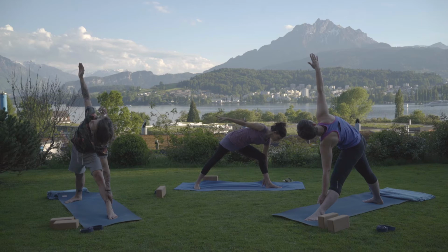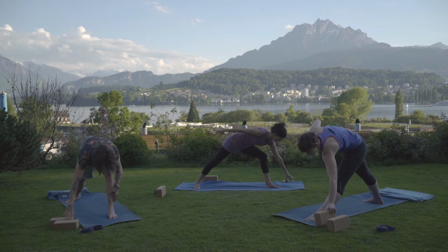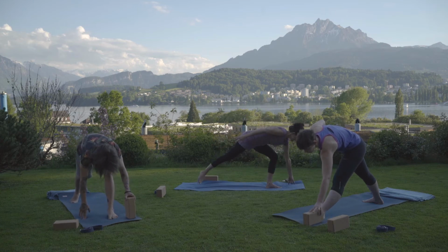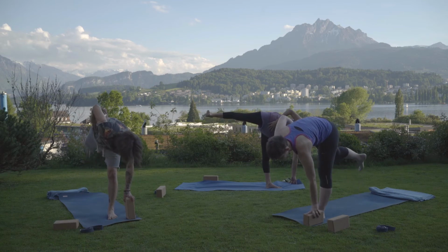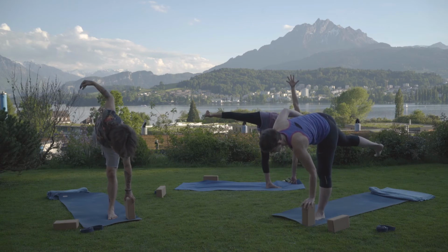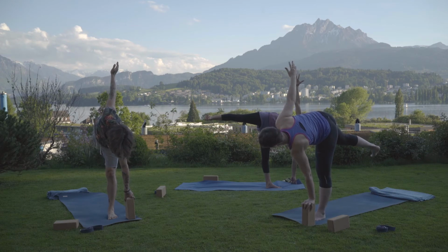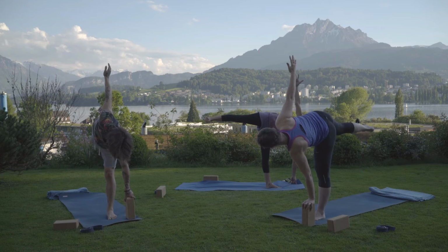And then preparing for Ardha Chandrasana, the half moon. So you might want to place your block diagonally in front of your foot. And then hopping on the left leg. Tailbone down, belly in. It really helps if you stabilize your core. Reaching the arm, maybe, if it's there for you. Looking up, if it's there for you. You're doing really well because we're on the grass.